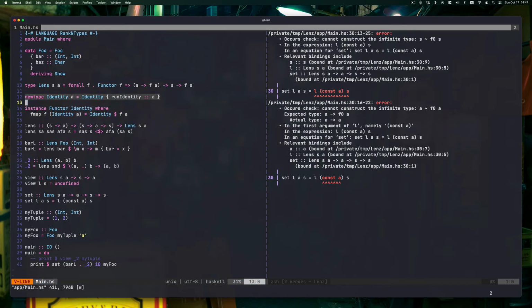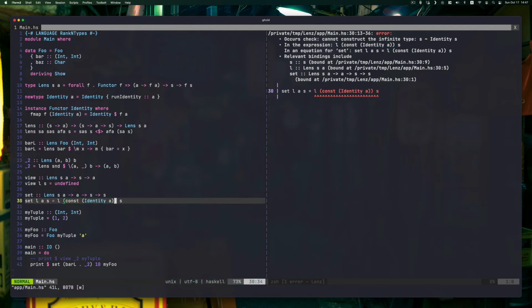So here we have a functor context that we can use that will allow us to retrieve a value back out of it. So instead of const a, we can say const Identity a. And if we save that, we can see that now our function is producing an Identity s. And our error over here basically says that s is not the same as Identity s. So we just need to call runIdentity on our Identity s to pull out our s value.